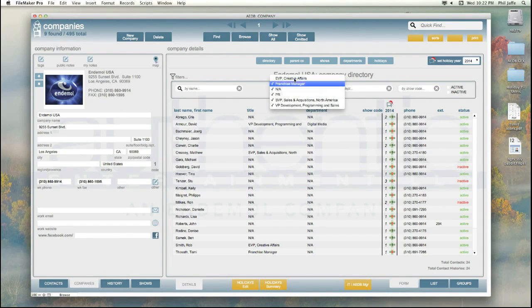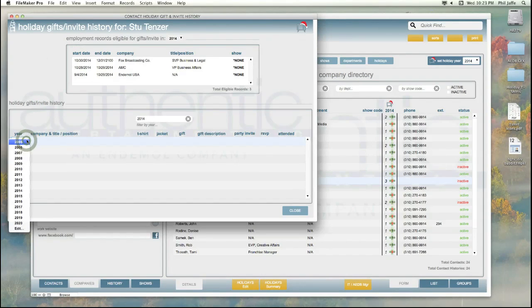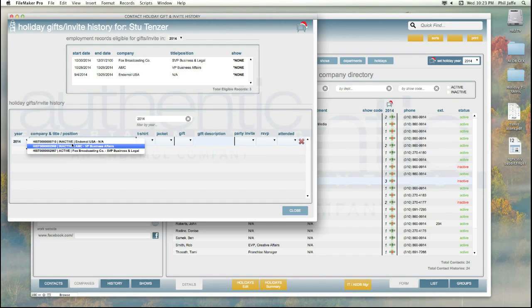by title. Let's just look at the executives, or if there are multiple people in different jobs, right? And so I can just say, okay, well, tell me about this person. Well, he's got 3 eligible companies this year. We haven't given him any gifts yet this year. Let's see what's going on there. He's eligible at these 3 companies. And we don't have a gift for him yet, so maybe we want to add one. And I'm just going to, 2014. And it looks like these 2 are inactive, and this one is active.